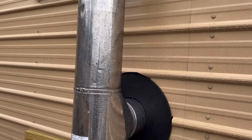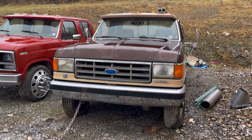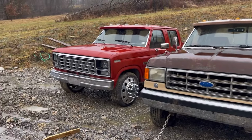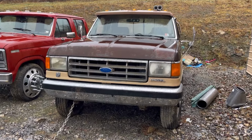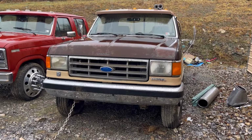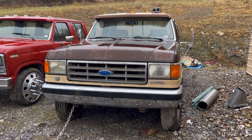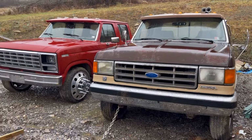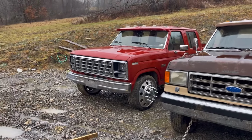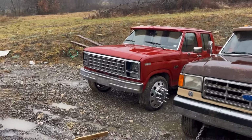Now let's go inside and check out what's going on in there. There's old Smokey sitting right next to Clifford. KJ's got big plans for this truck. I think he's going to end up buying it off of the customer that it's here for. And then he wants to put a standard transmission in it and make it a really nice truck, which it can be. It's just going to take a little bit of elbow grease and money. And we're still planning on doing Clifford. He's just sitting there waiting his turn.